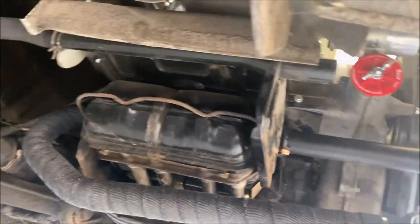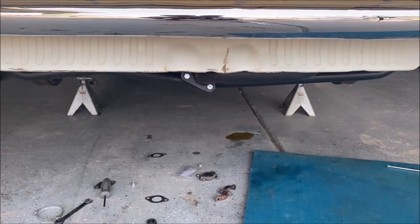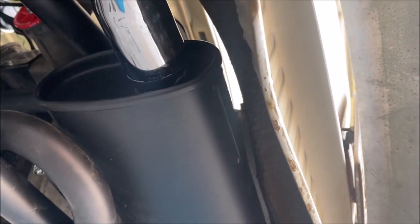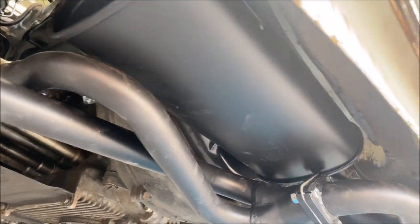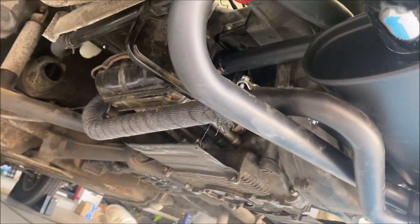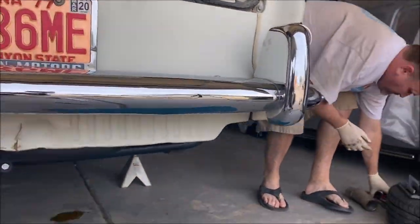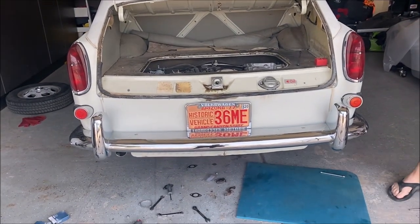Trav and I are going to carry on and hopefully we'll have this thing fired up in a bit. Here's a look at how it's installed - you can't see much of the flange below the apron which is nice, and the tip comes out in the factory spot. The muffler itself is pretty much right on the bellows so I'm not sure how that's going to hold up over time. The J-tubes to header flange angle was a little questionable, but it's all together and looks pretty good. We might try to fire it up, burn some of the nastiness off, and see what it sounds like.